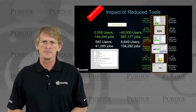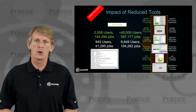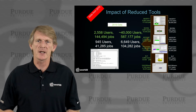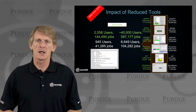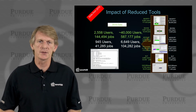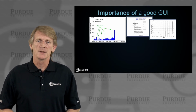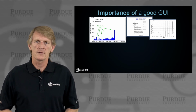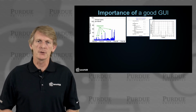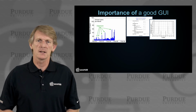Now, 10 years later, we've seen the trend more dramatically evolve. More and more people want to have these apps. And we really created the first app store for nanoscience on nanoHUB. And that's what these numbers show you, that really users like to have end-to-end apps rather than these engines that require specialized knowledge. Now, the GUI, the graphical user interface, is really important. When we switched from web forms that we used to have, just like what your bank still has today, to interactive apps, we've seen a dramatic growth.